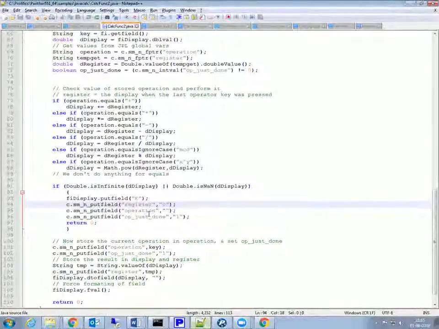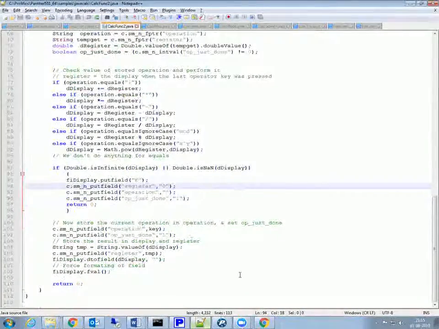Here sm_n_put_field is an SM function in Panther, and it is used to put a particular value in a particular widget or a particular variable. Here register is a global variable which is defined in the JPL procedure of that particular screen.